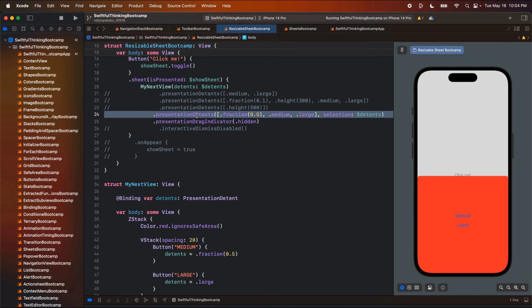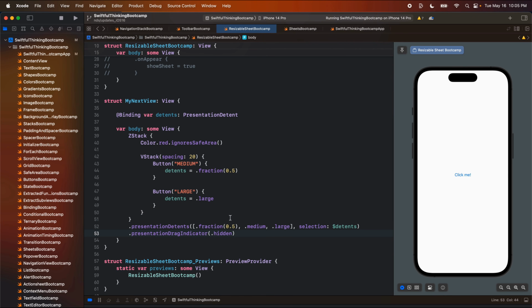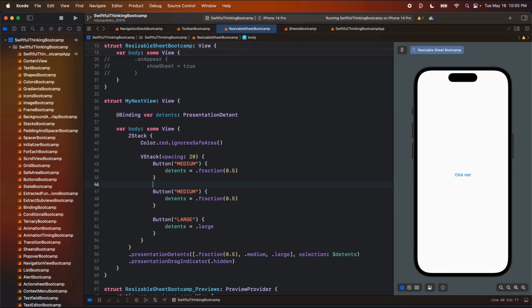Also, these modifiers can be on any part of this destination view. So I can also take these, I'll just copy them and put them down on this view. If that's a little bit cleaner for you, you're welcome to do that as well. Before we wrap up, let's just add in maybe two more here. This will be .medium. This will be, let's say, maybe 20%. Fraction is 0.2.